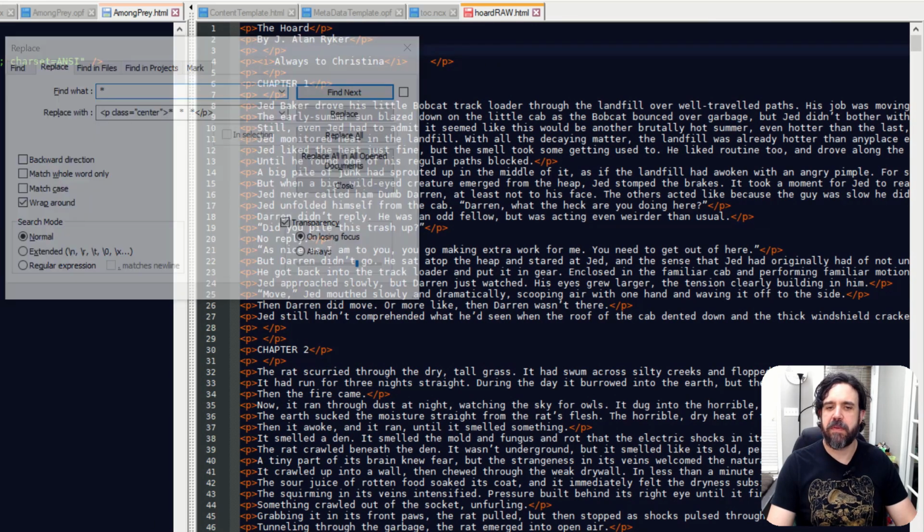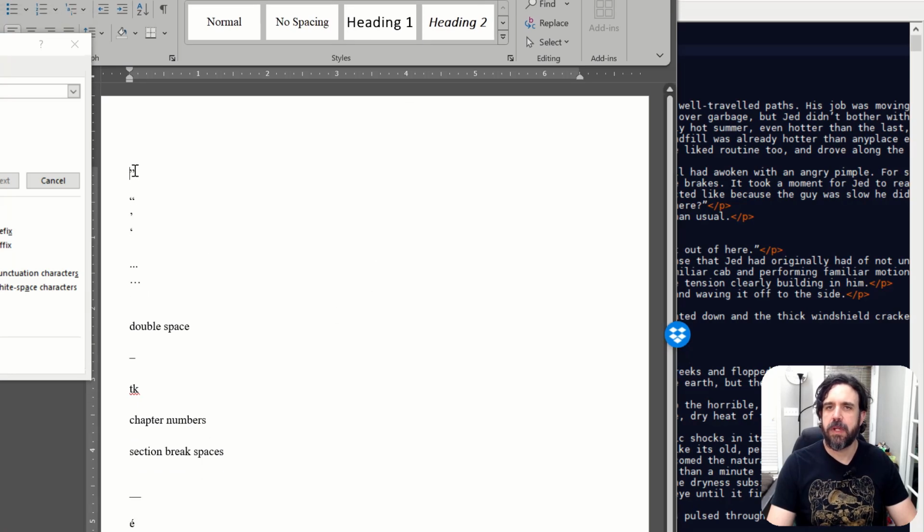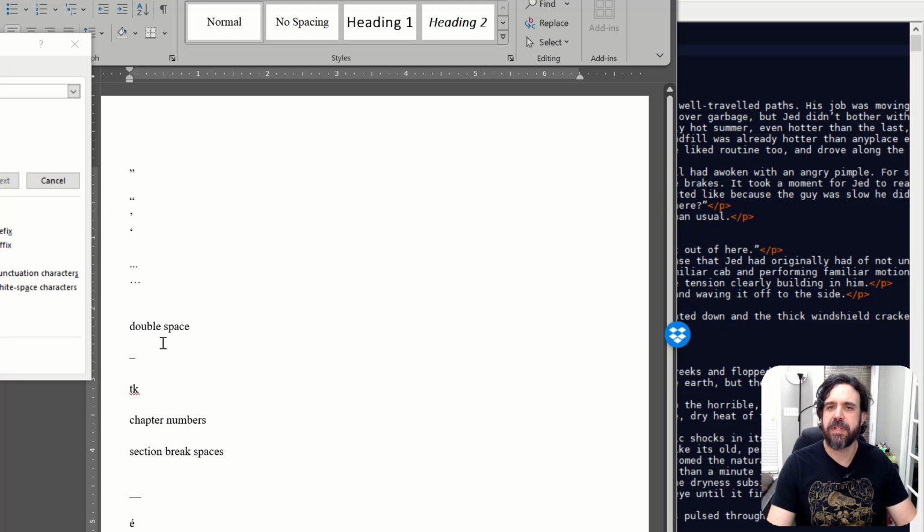I'm going to provide a sheet for you with all of these things that I look for every time. These each need to be replaced with their HTML counterpart. I use ellipses. First of all, you have to make sure that you create ellipses instead of 3 periods.